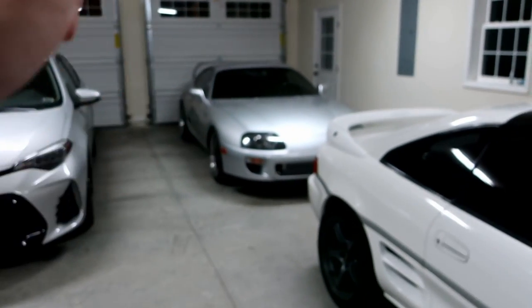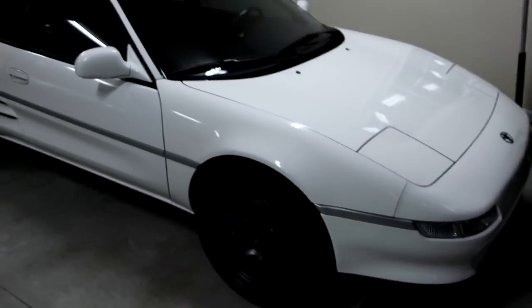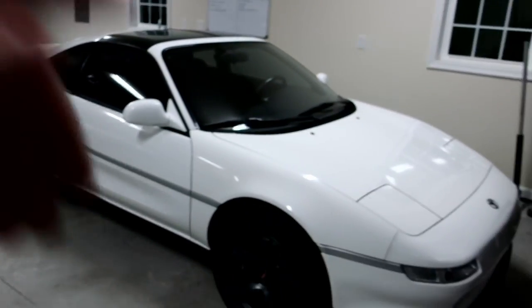What is weird though is going from driving this all the time to driving that, the power difference is mind-blowing. But in drivability, this thing is 10 times easier to drive than that thing is right now with that stupid clutch in it. Once I get the clutch fixed in that, I think I'll be much happier. And I'll probably even drive this even less then. I do need to get another project car, that is on the list of things to do. It's just a money thing right now, so I want to get something else, but this needs to get lowered yet.